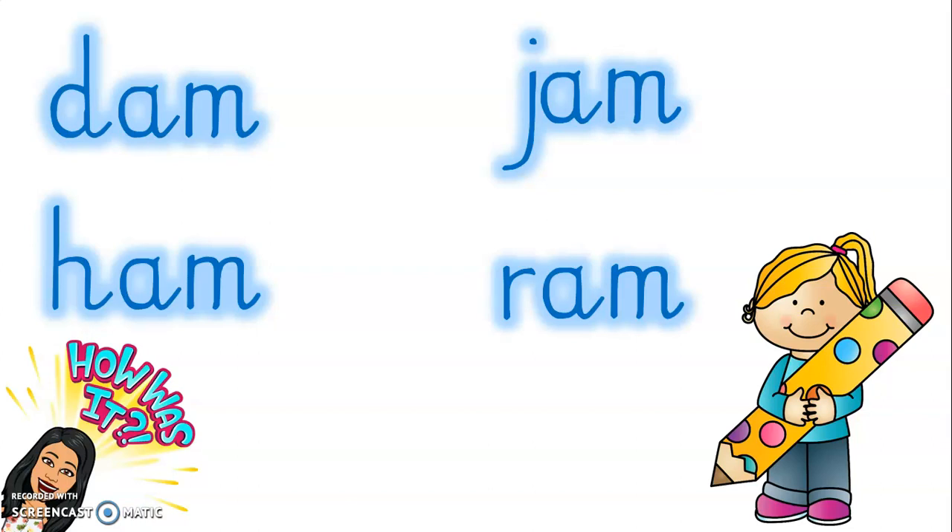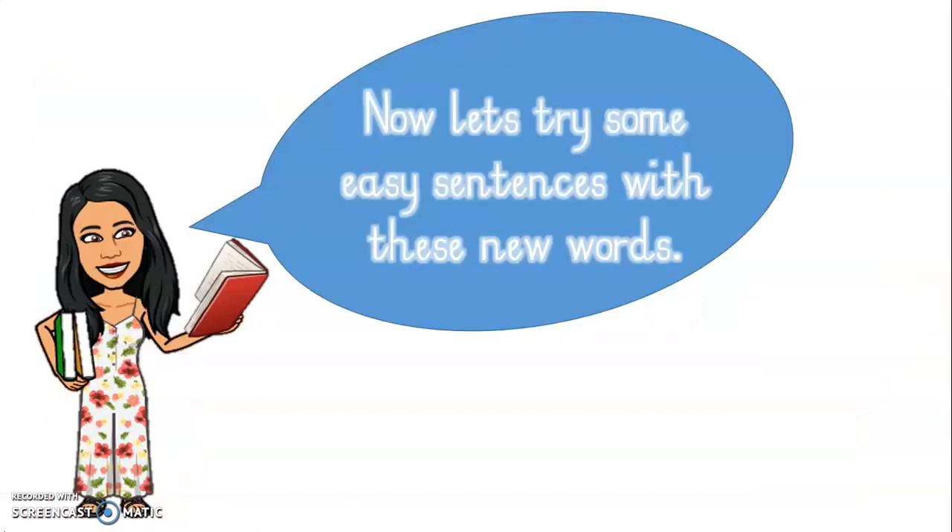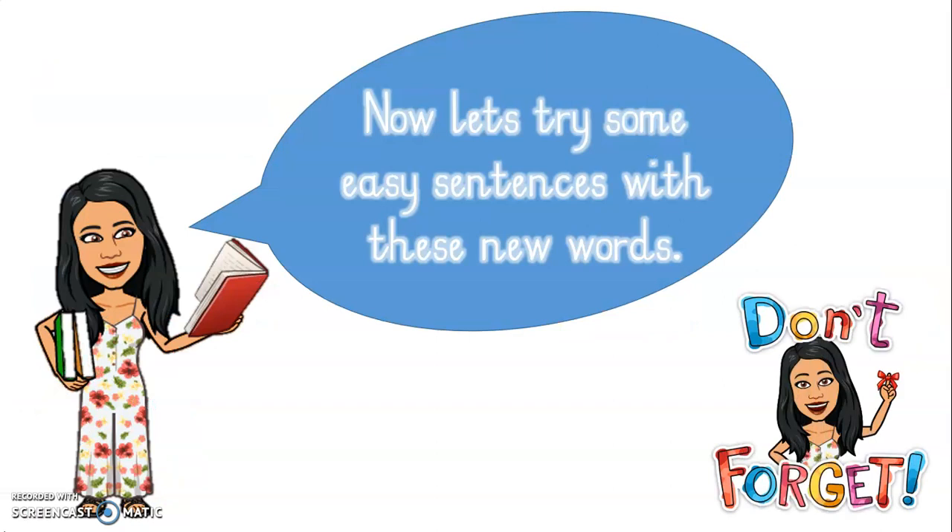It's time for you to write down these four words. Once you write them down, let's try making a sentence with each of these words. If you're having lots of fun, why don't you write them down and send them to Mrs. Day? I'd love to see what you are doing. I know those easy sentences are going to be lots of fun. Don't forget to ask Mom and Dad to help you with any spelling that you need.